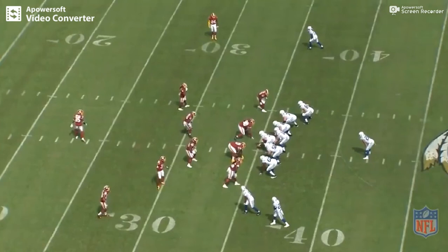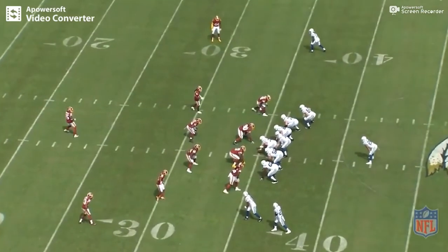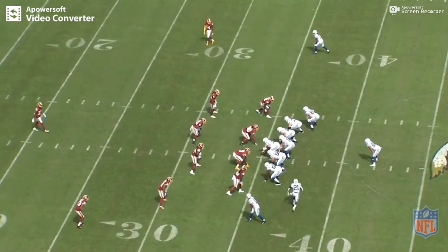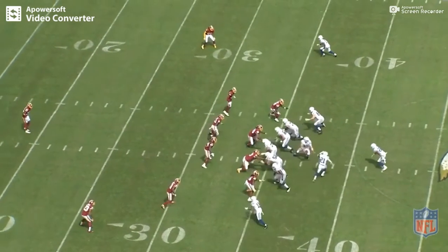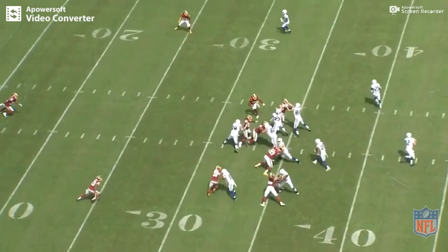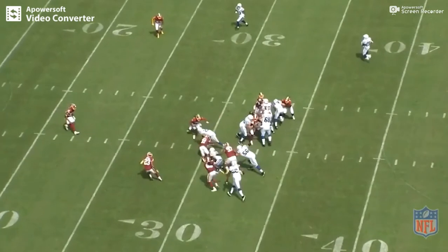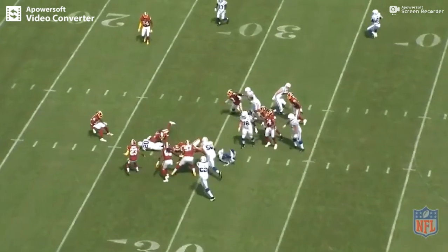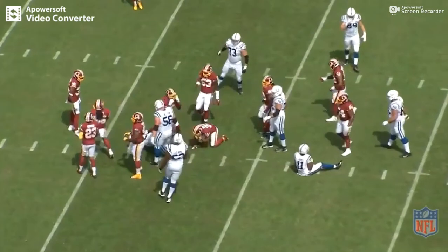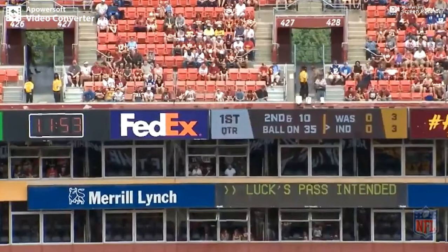One thing that was really apparent in their tendencies was they were pretty concerned about sweep plays and route combinations of an underneath pattern outside. They basically didn't want the Colts to sweep them to the outside. And what it ended up doing was giving a lot of inside play and distraction for the Colts. And so this play in particular, you saw they put Nyheim Hines as a sweep action, and it opens up a hole up the middle for him.